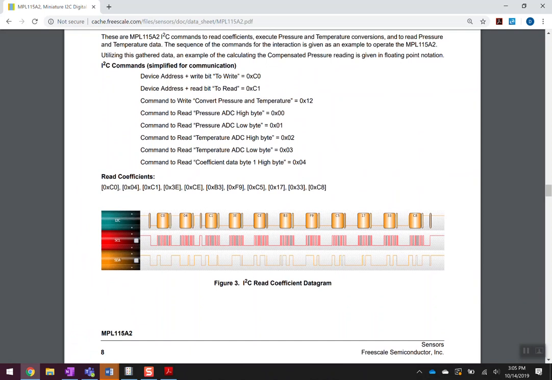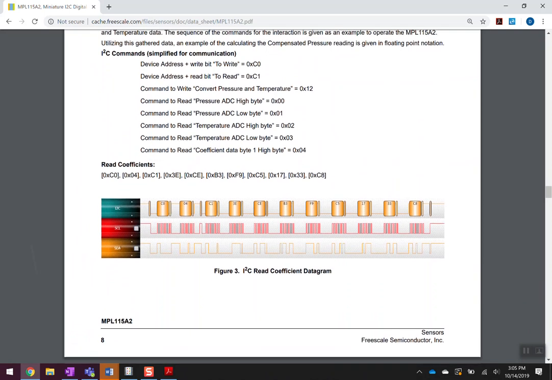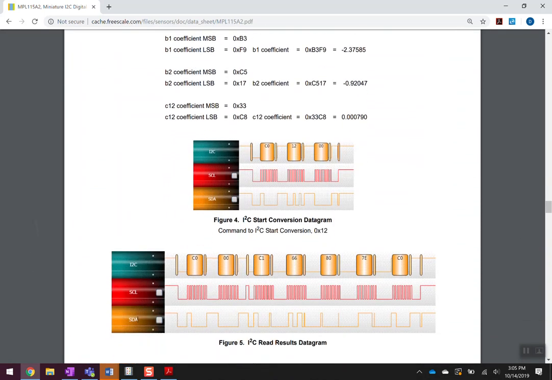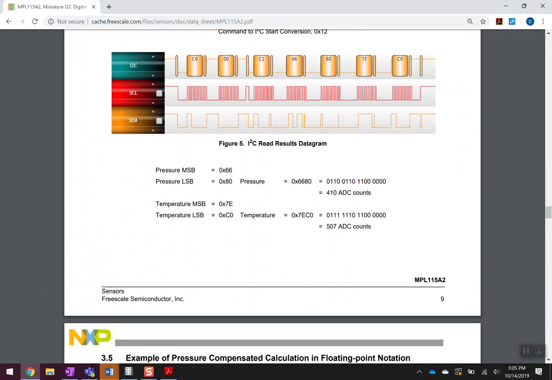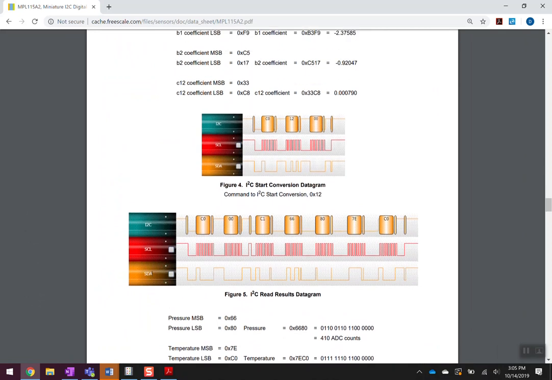And I know I'm just talking a lot through the datasheet. I will draw all this out in another video so that you can see precisely what's going on. And then we proceed to read in the data. And it's got a read result here. And the nice thing about this is it gives you some rough ideas of reasonable numbers.